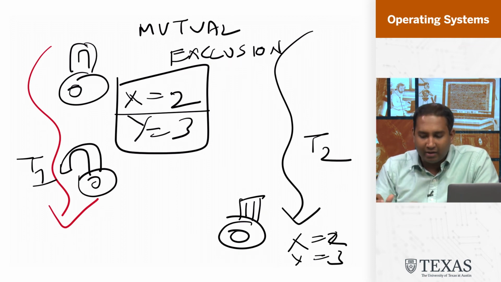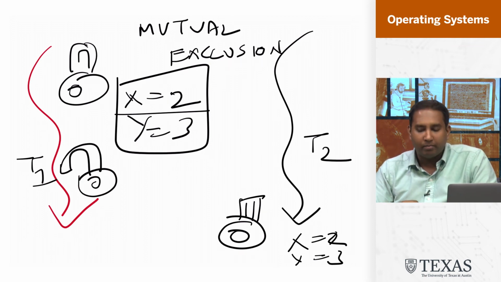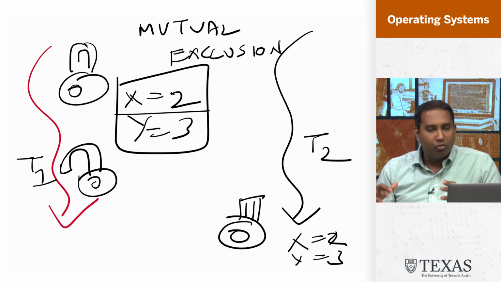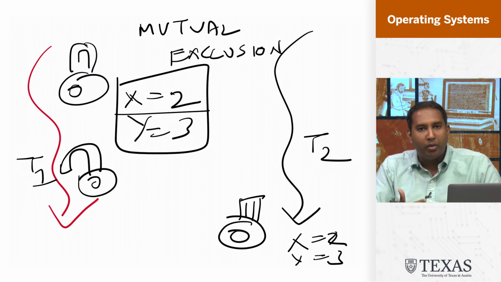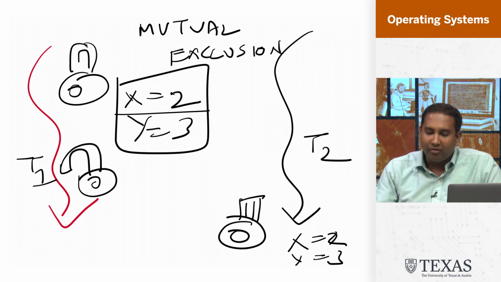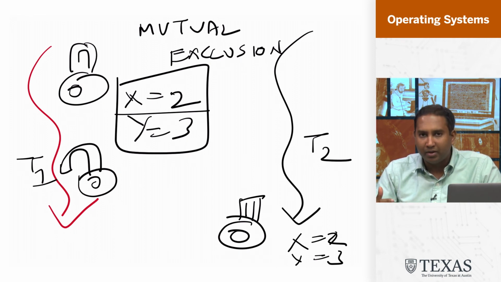So that's the basic idea behind mutual exclusion. Now, if you just do what I described, you will get very poor performance, right? Because thread 2 is blocked until thread 1 finishes updating x and y. And if you think about the whole program as being reading or writing to x and y, even though you have 2 threads, only one thread will be active at any point of time. So you lose the parallelism, right? So you don't want to do this.